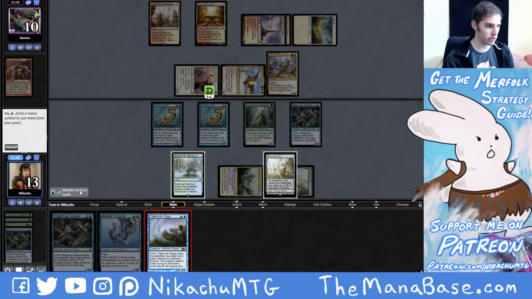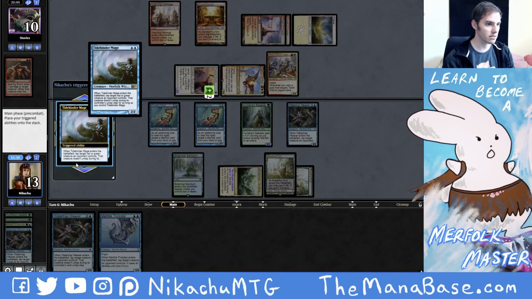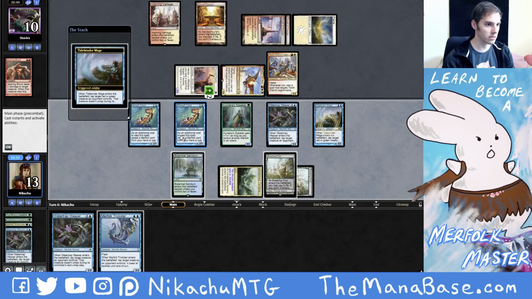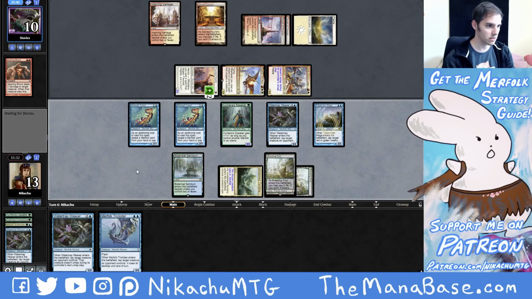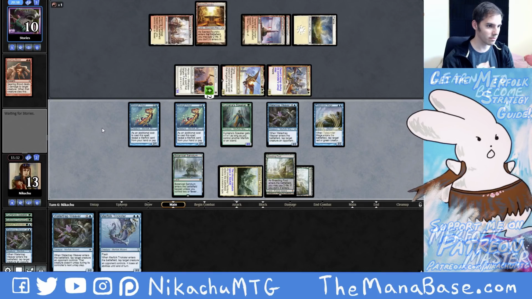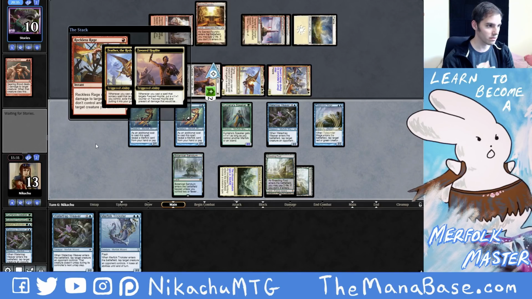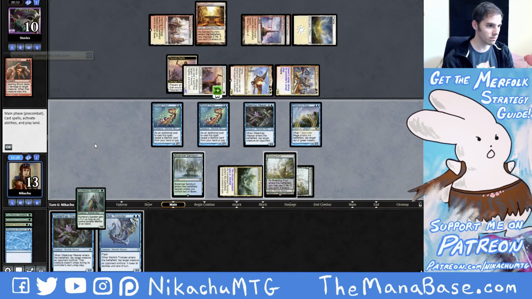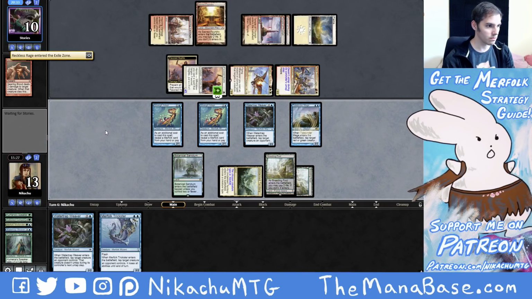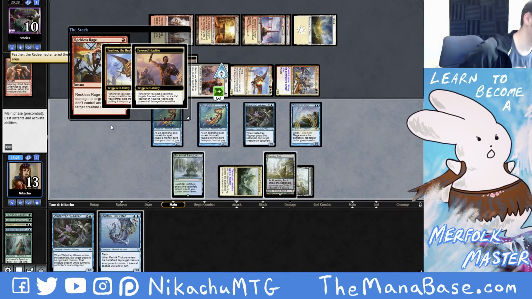Here's Tidebinder Mage for you. Oh no, they're gonna kill it. Whatever, they kill it. Whips and chains. This is bondage deck. This is very annoying. You should play with this card. Ugh, they got another one of these stupid things.